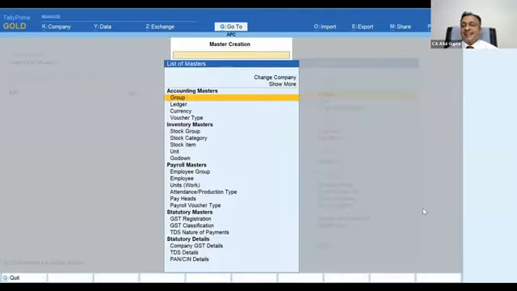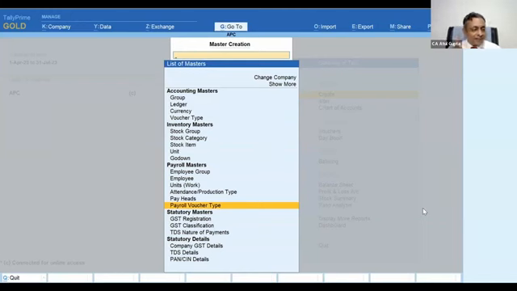Once you have done this, you go to this create screen. In this create screen, you see the payroll masters are enabled. So you have employee group, employee, units, attendance, production type, pay heads, payroll voucher type. Okay. Now I'll be sharing a few screens with you. I'll not be defining the screens right now, but based on that, I'll be putting some questions to you.